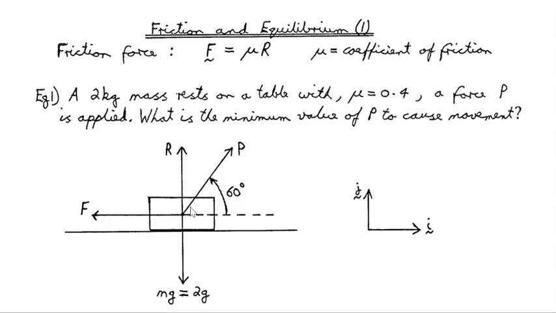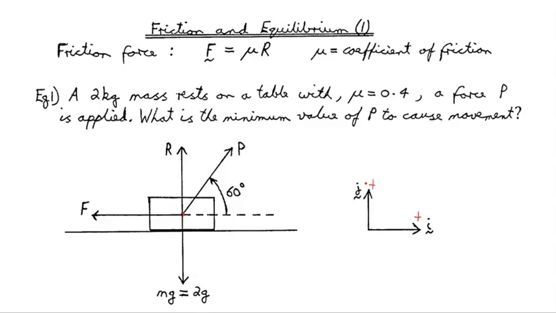Okay, so it sits at rest on the table there. And what we do is we use the particle model again. We imagine the entire mass of the block is concentrated as geometric center right here, and all the forces act through that point. We need to choose a coordinate system here because we've got forces going in opposite directions. So we'll choose to the right in the horizontal direction. It's a two-dimensional problem, so Cartesian system X and Y coordinates mutually perpendicular to each other. We'll choose to the right as positive and up as positive. We don't have to, we can choose the opposite to that, so long as we're consistent in what we do, it'll all work out correctly.